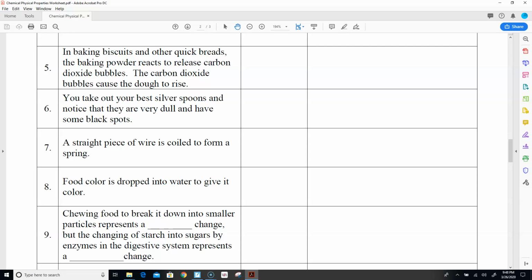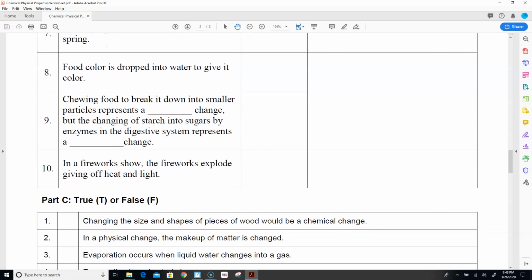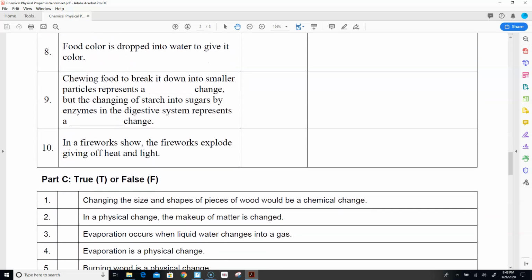So if you ever use food coloring to dye something, it's common to do that around Halloween or something, you might dye sugar cookies orange so that they can decorate them like pumpkins or something. It doesn't change the fact that they're sugar cookies. It's just the color of the dye gets dispersed throughout. So I would say that is physical.